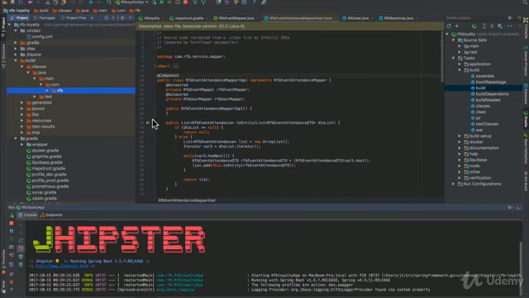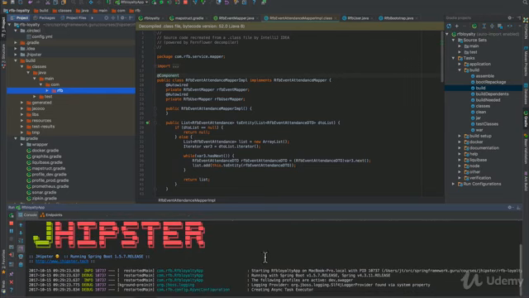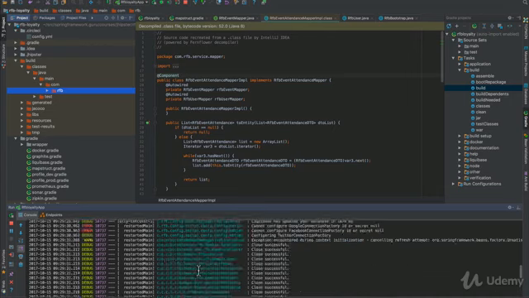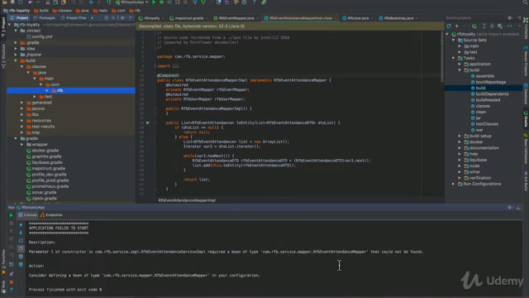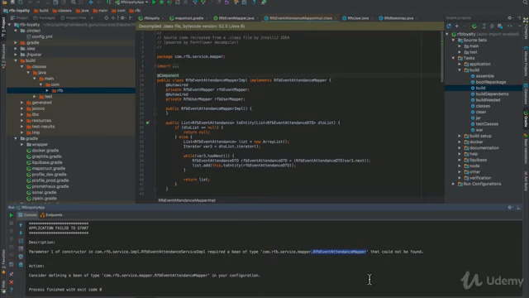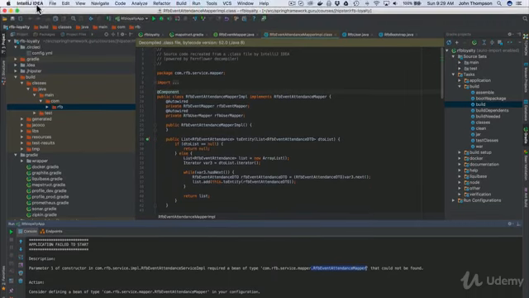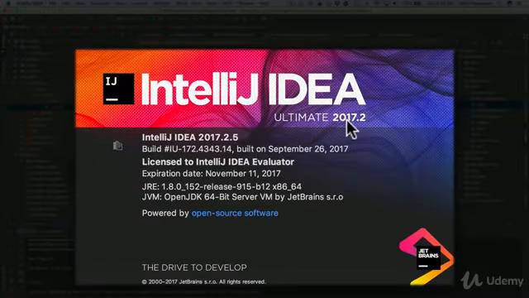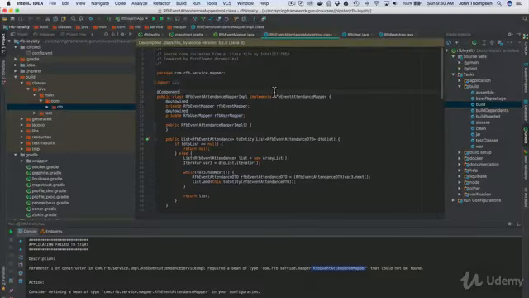I do have the dialog set up for IntelliJ to run it. And what you can see, so we're going to start up and expect it to blow up here. Yep. Now we're getting that it can't find an instance of that mapper. And this is currently a bug inside of IntelliJ. It's a known problem. I did some research on it. And let's take a look and see what IntelliJ version I am running. You can see I'm on 2017.2. Now this is an open issue with MapStruct and Gradle and IntelliJ, specifically that combination.